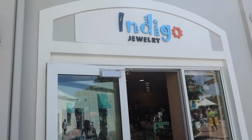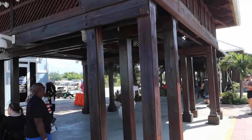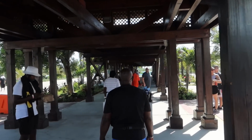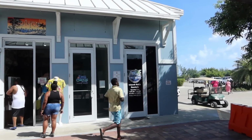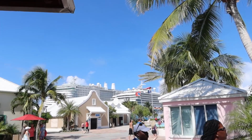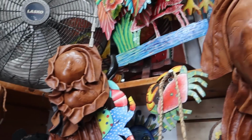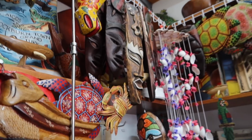Look in that one. And this is the area where you can leave the official port area and get taxis, and I imagine a lot of the excursions go from this area down here as well. Yeah, there wasn't much in that shop. Just this one looks interesting though. Unique souvenirs. Oh, I love all the palm trees, look at that, beautiful. And the ships are right there. Oh, look at this in here, stuff everywhere, so much color.